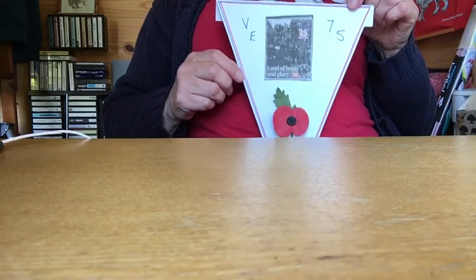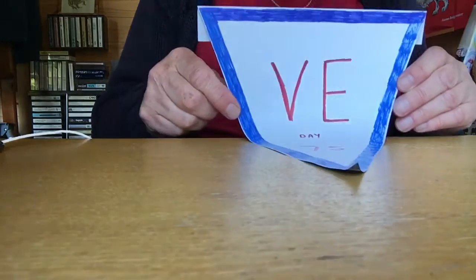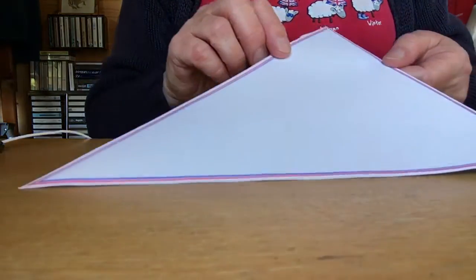And I've got a few bits that I've already done so that I can show you. I looked in the newspaper and I found some cuttings. So there's one here. That one. There's one there. That's Captain Tom on that one. This one's got a poppy on it because that's how we remember our armed forces as well. There's one with a picture of the Queen. She's on that one. Some people that were in the Air Force. And then one that I just coloured, which says VE Day 75. So it's nice to, if you can use your ruler to make an edge round it, because it looks better with an edge. I've done one line in blue and one line in red.